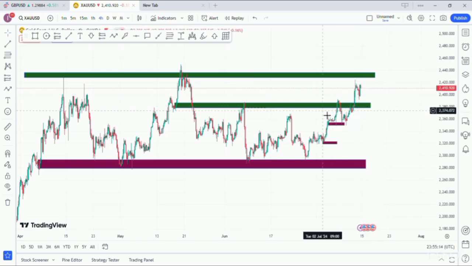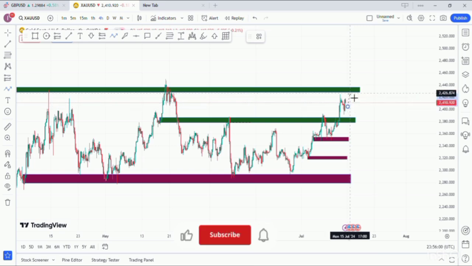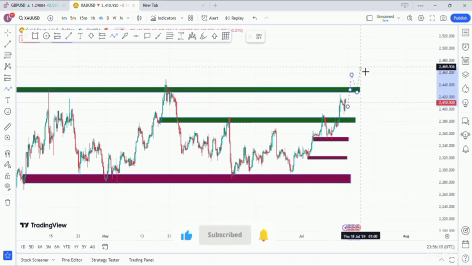So for this coming week, guys, we'll be expecting price to still move upward to respect this resistance zone right here, or possibly break out of it to continue upward. But on the flip side, if price decides to break below this resistance zone, just like we expected on the higher time frame, we'll be expecting price to continue downward. So for next week on the 4 hours time frame, we're expecting price to continue upward to either respect this very valid resistance zone which has been holding for a while, or possibly break out of it to continue upward, guys.